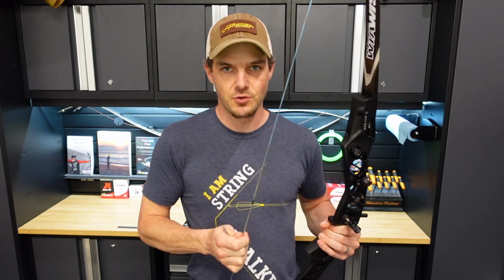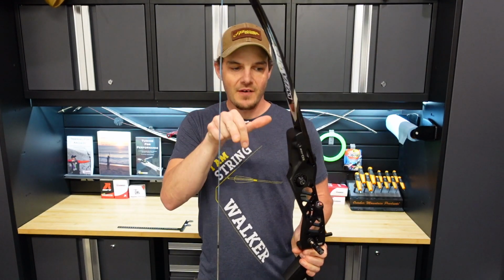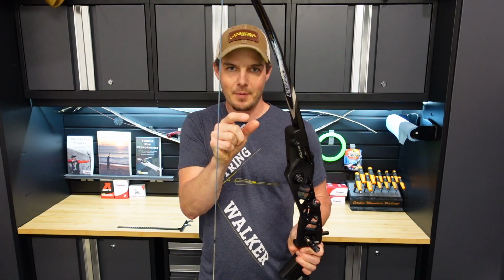You don't have to make adjustments equally on top and bottom. You can focus on just one or the other, and there is no real reason that you would want to pick one or the other unless you're trying to control your draw weight and how you change that. Essentially what you want to do, if I wanted to shrink the top measurement and grow the bottom measurement, I would increase the tension on the top limb.